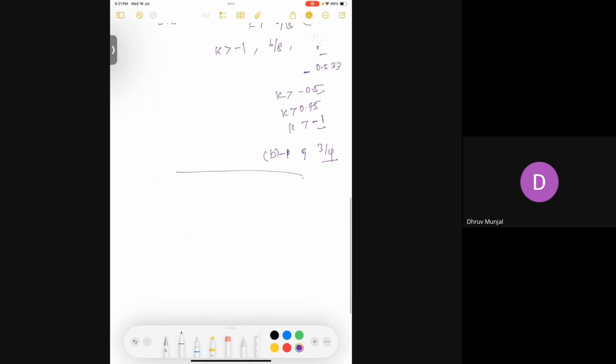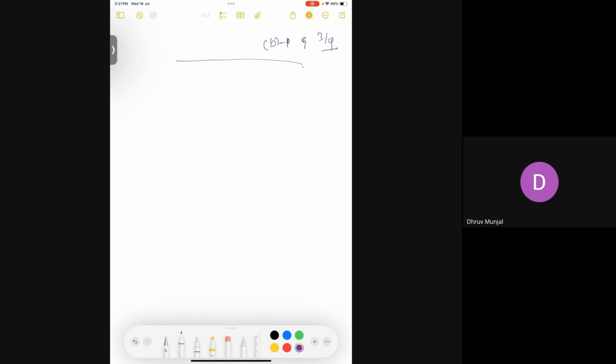Since we have quiz 2 on August 3, we will try to solve as many problems based on week 5 today, so that we can start week 6 and 7 next week, because those are a little hard topics. You need so much time to spend on those weeks so that you will perform properly in the exam. So we are winding up today the problems based on week 5. So if you have any doubts in week 5, you can ask now. We can also solve some problems based on PD controllers.